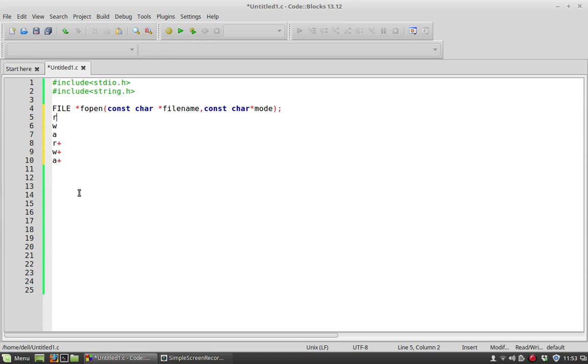If you are going to handle binary files, then you will use these modes with the letter b in every mode.